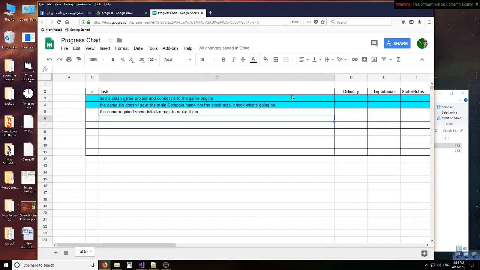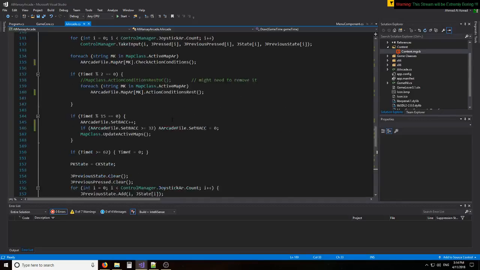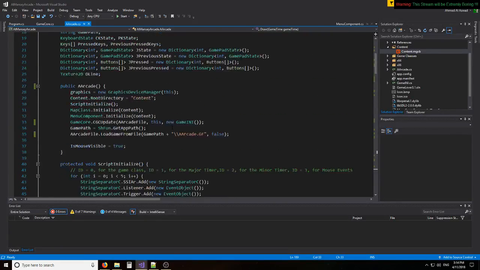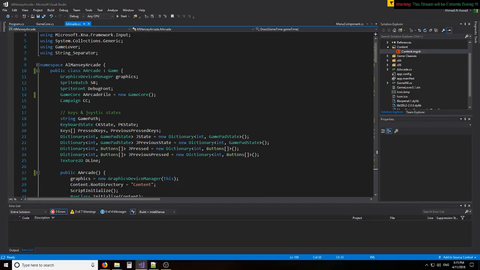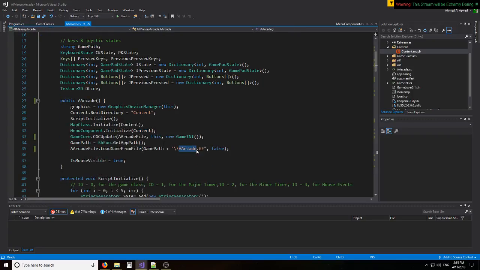So the stupid game doesn't work. Well, yesterday I figured out some issues why the main campaign doesn't save and why the hell the game crashes. I didn't change the game file name, so it was loading a wrong file and skipping the code and crashing. So yeah, this one was the generic game file.